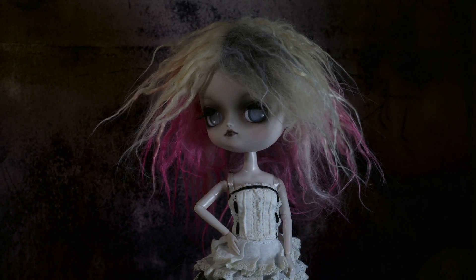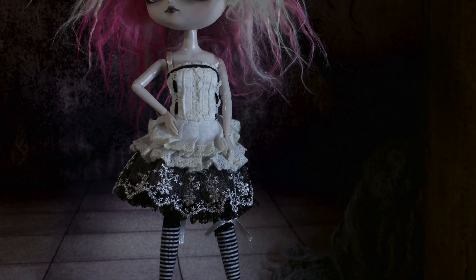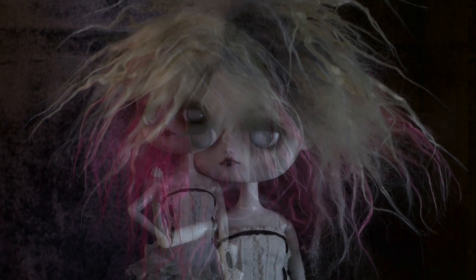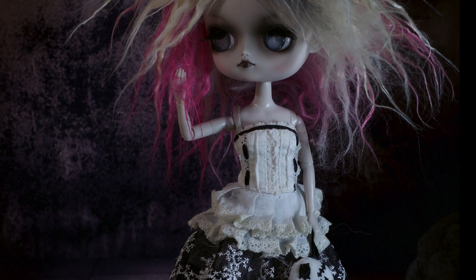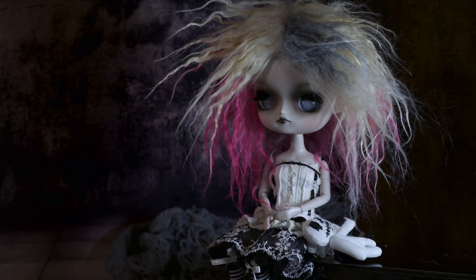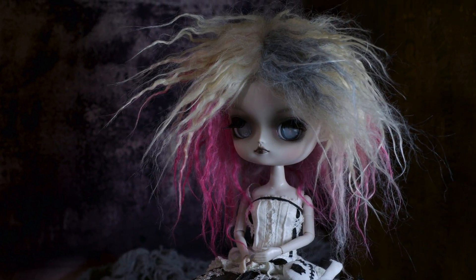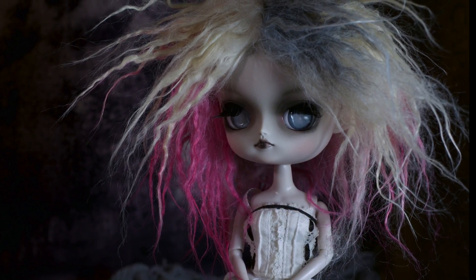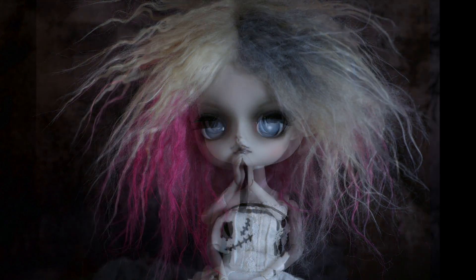First I started by just standing her in a plain pose — I really wanted to see how she looks. I love her stock outfit, though it's missing the coat and a few things, I think, or her bonnet. Then I have her just kind of looking at her hair — I imagine her thinking like 'my hair is so gross.' I want her to feel like she's lost track of time since she's a ghost, kind of confused about what's happened, why she's here and what she's doing — kind of dazed and confused.